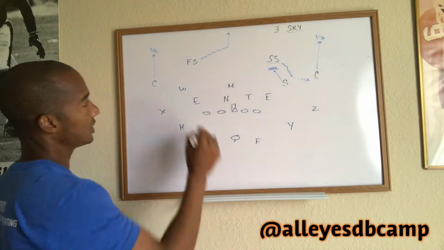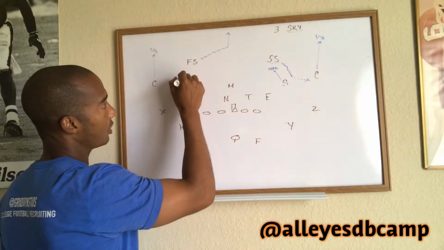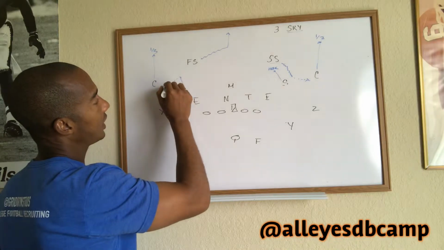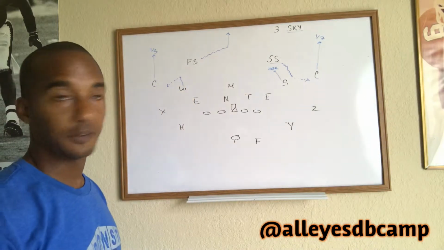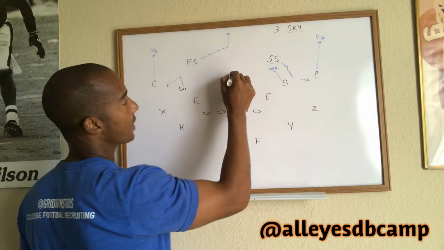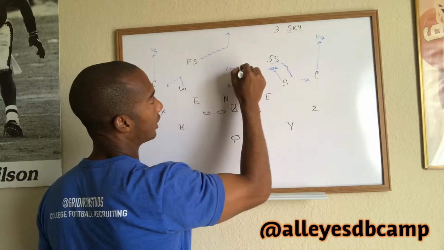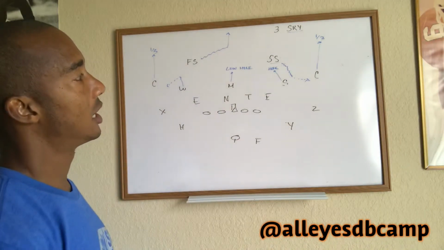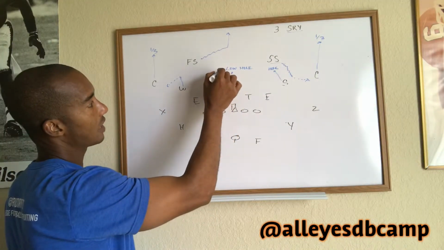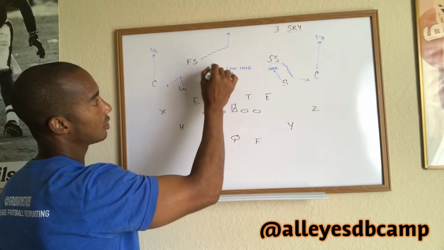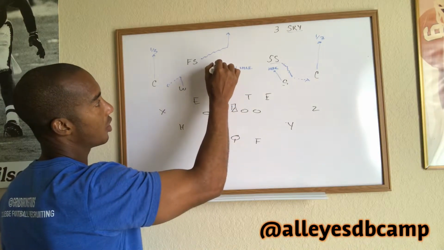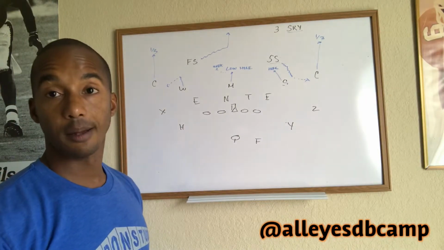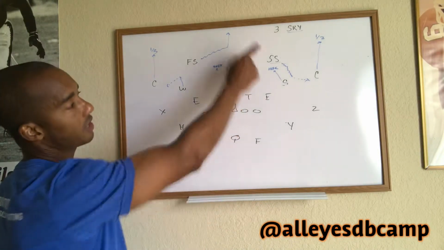So with that being the case, nothing really changes for the will backer, the weak side linebacker. He's going to be in this curl area, and he would progress out to the flat. All right, nothing changes for the Mike backer. He's going to be in the low hole area, offering some help to the hook on the weak side, since we've already got a hook player on the strong side. All right, that's one variation of it.